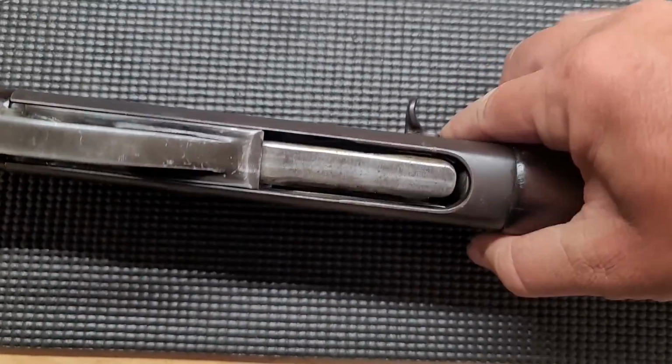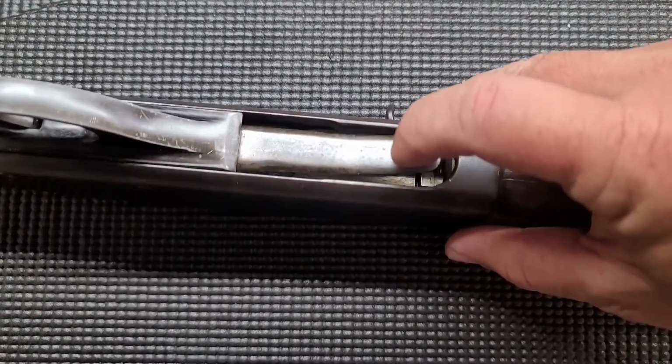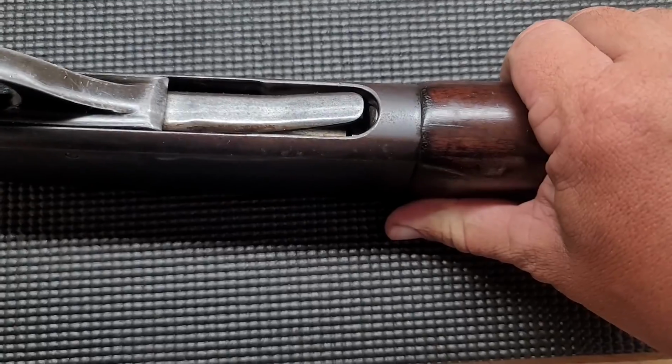So moving down, we have the feed ramp here. The feed ramp looks like it's got some pitting here. You can definitely see some rust starting to develop, but I think mostly that's just surface rust. So we should be able to clean this up and make it look a lot nicer.